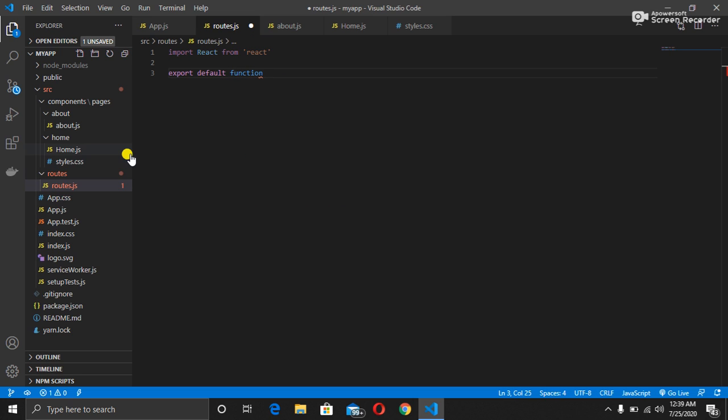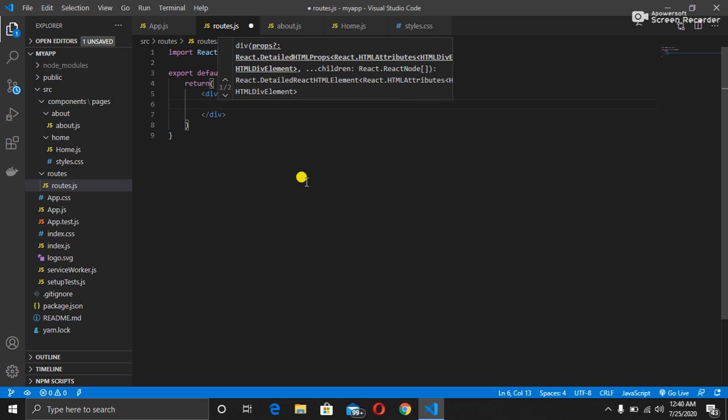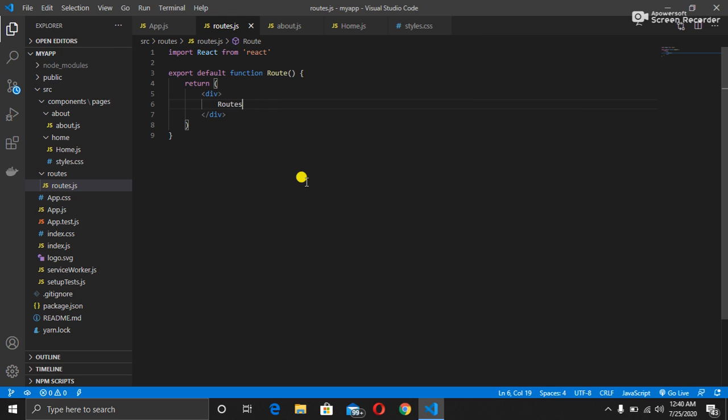We use export so it can be used in another function or file, and default we'll explain later. Okay, so we'll have to use react-router-dom, and we will have to download it from npm.